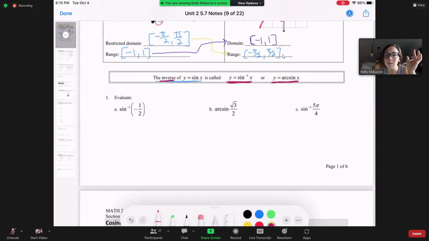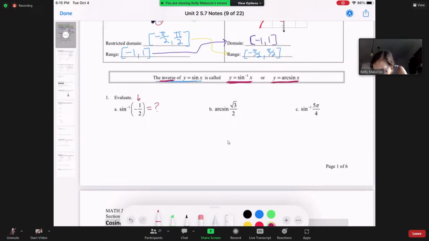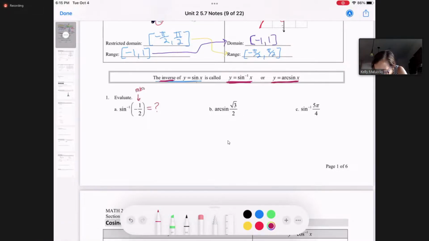So they're giving us some quote unquote easy ones to start with, right? What I want to do here, we're trying to figure out inverse sine, arc sine of negative 1/2. This is my ratio on my unit circle, it's my y because I'm looking at sine. And the answer here is going to be an angle. So what I'm trying to figure out is at what angle does y, which is sine, equal negative 1/2?